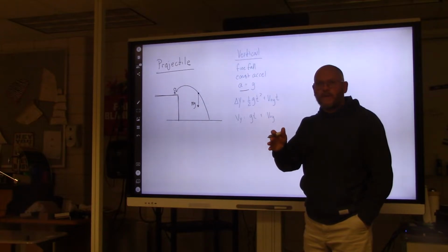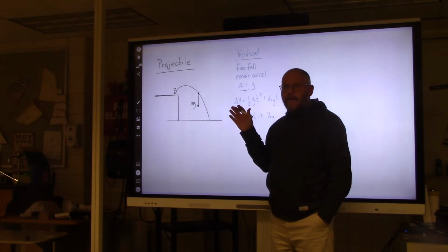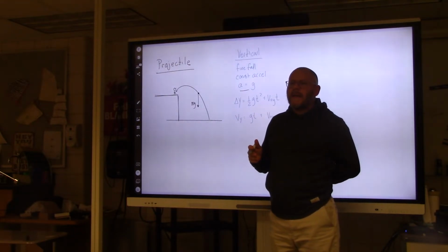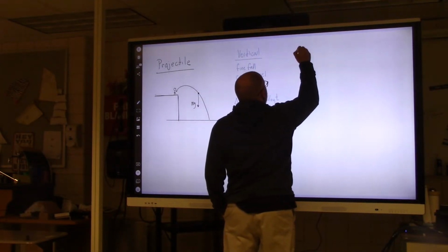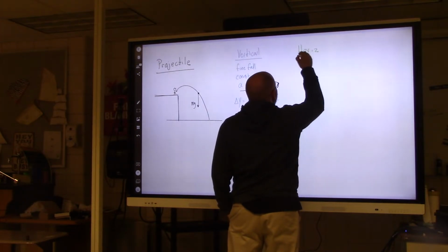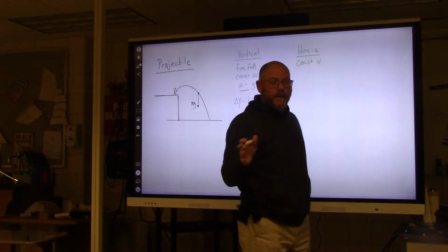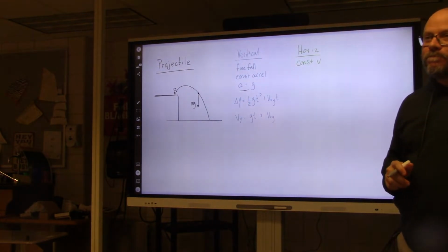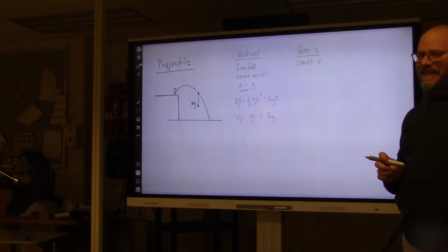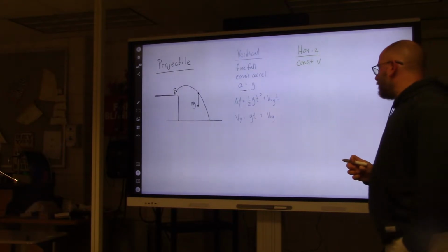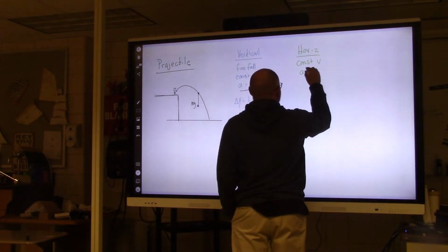But what about the horizontal direction? Are there any forces in the horizontal direction? Horizontal is always 0. Okay. So if there's no forces in the horizontal direction, what does that tell you about the motion in the horizontal direction? It's constant speed. That's exactly what it tells you. Constant velocity, which means 0 acceleration, which means a linear path of movement. That's right. So we have constant velocity, acceleration is 0.